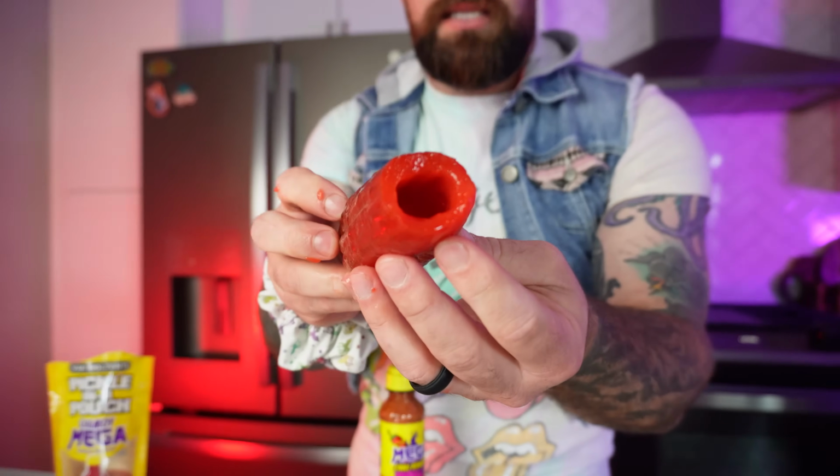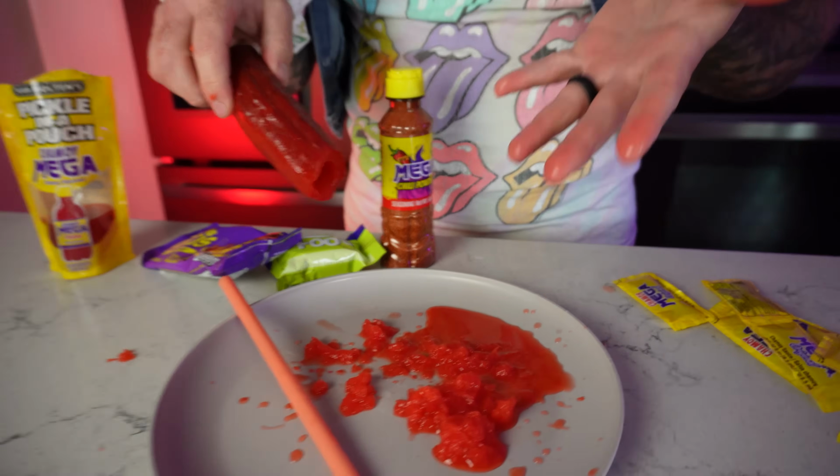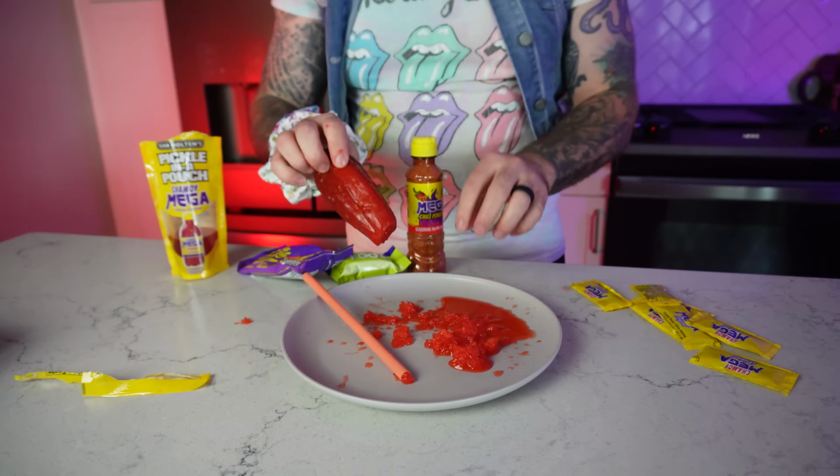What we wanna do is make sure the center of our pickle looks like this. I don't know if you guys can see that, but it is nice and cleaned out. It is hollowed out, and here's all of our pickle guts. So we're gonna get rid of this. We're gonna take it to the sink and then start on the next process.